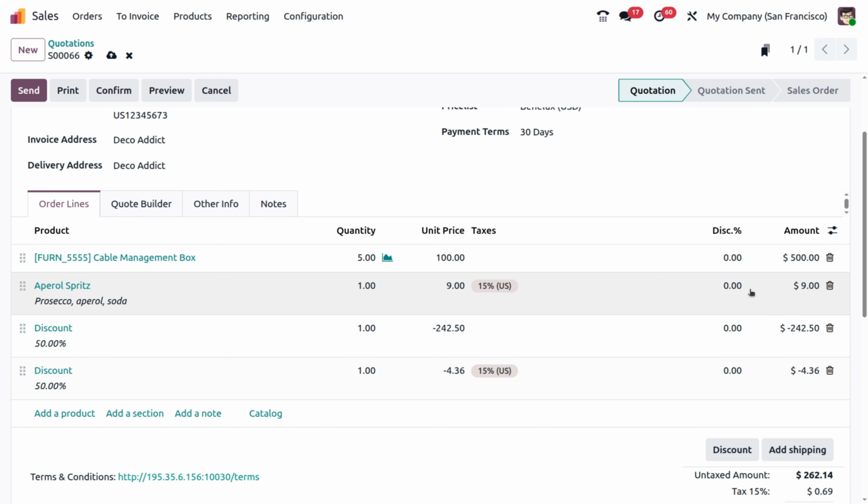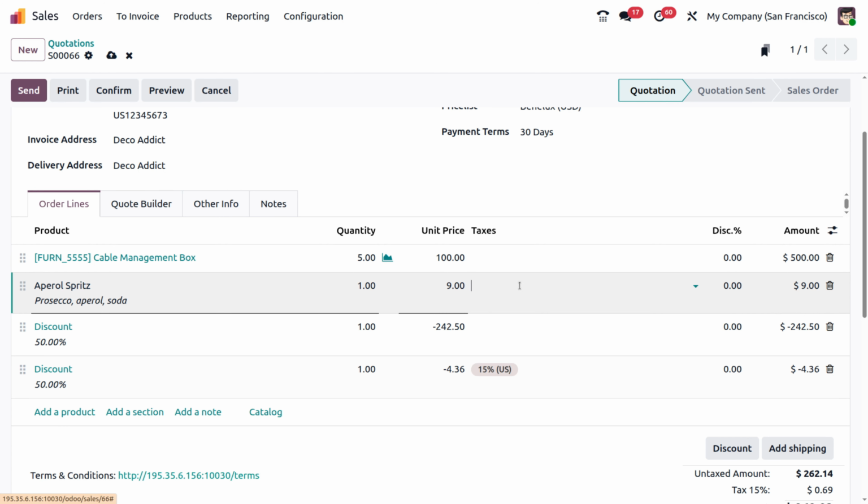So once you provide the global discount here, you can see that for 5 quantity of cable management box, it will be 500. And for 1 quantity of sprites, it will be 9. And when you provide 50% of discount, it will be 242.50. So in this case, we just need to update the price.